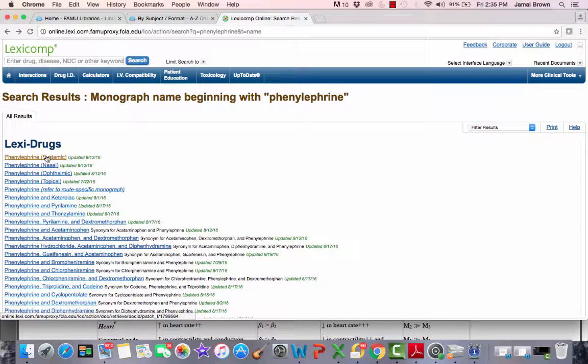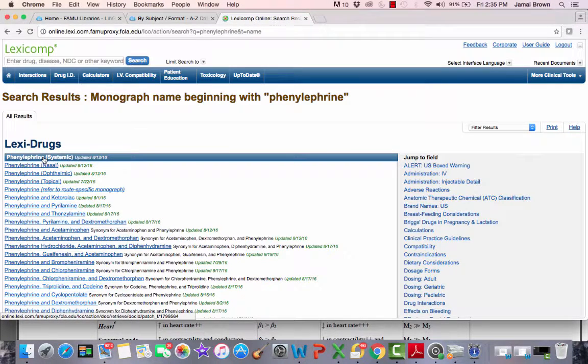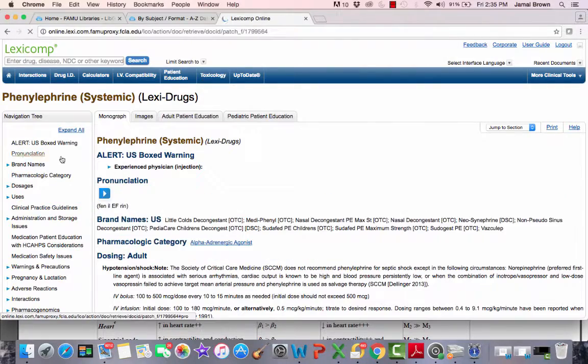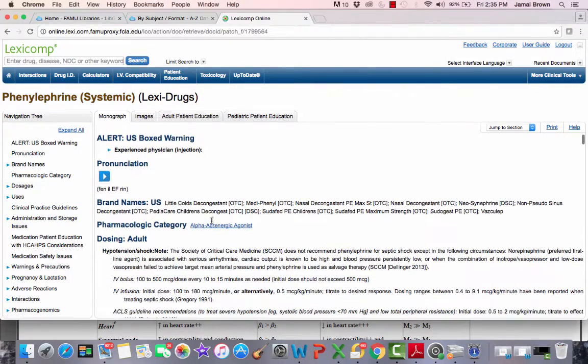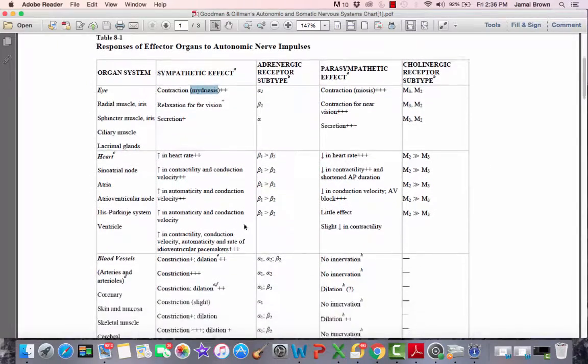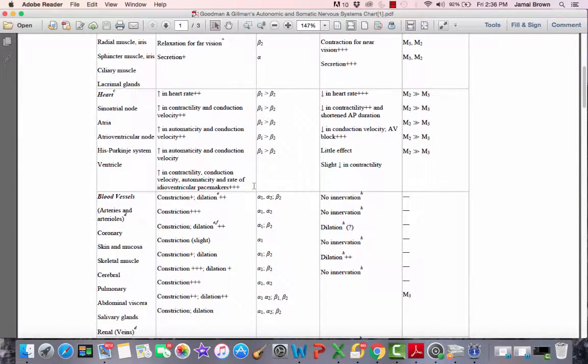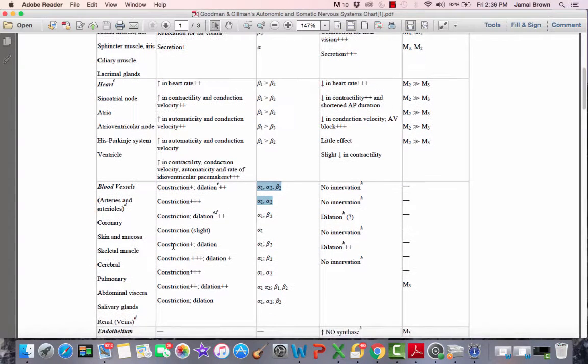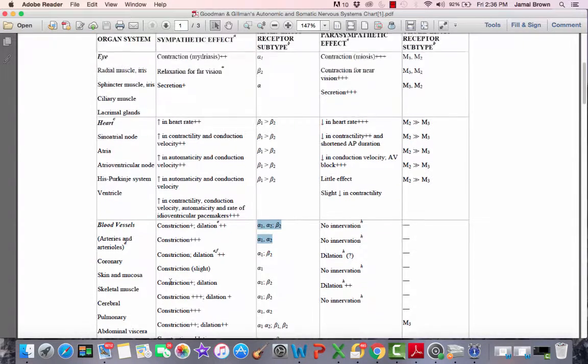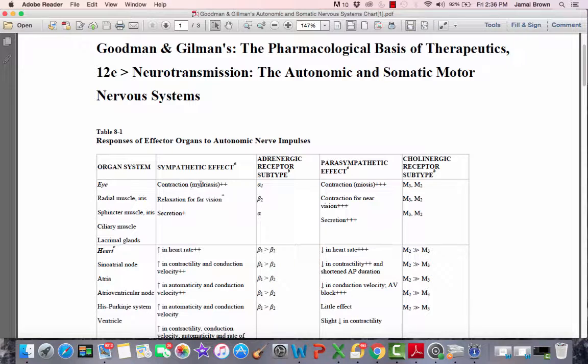What we would do is we will go to phenylephrine systemic. In phenylephrine systemic, you see it's being used as a nasal decongestant. So in another place in the body, it's causing constriction. It's causing constriction in the blood vessels. If we come down here, now that we're talking about blood vessels in your nose, alpha is causing constriction. So you need to understand that alpha is causing constriction in blood vessels, but in the eye, it's causing you to have dilated vessels.